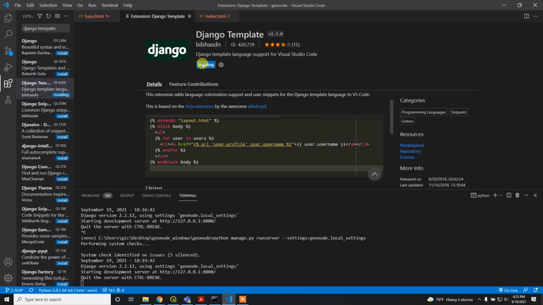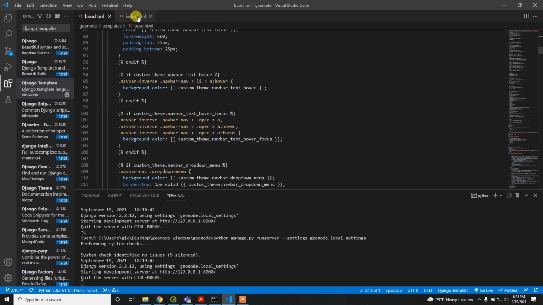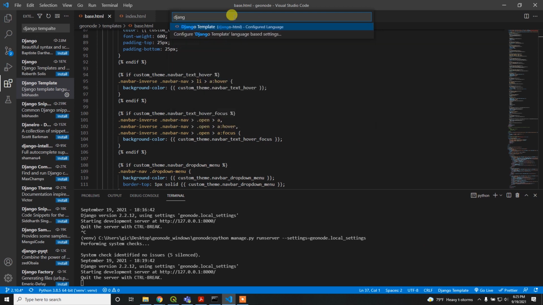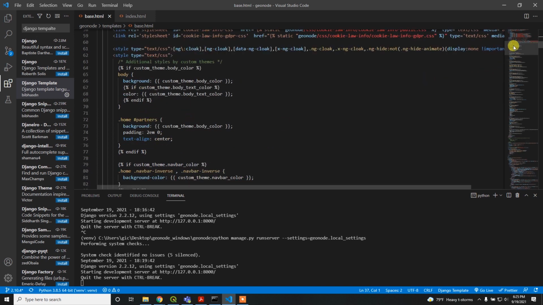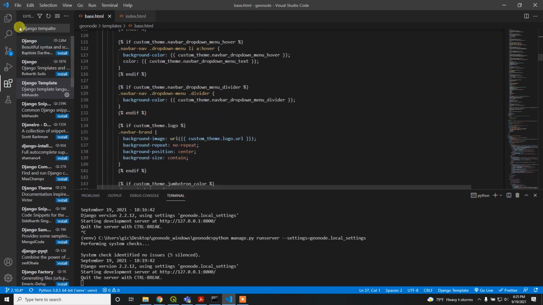So I'm just going to install it, and after installing it, I think I have to activate it as well. Now it's already automatically detected and activated. If it's not activated, you can simply click here, search for Django template, and click it. Okay, now all the error warnings are gone, so it looks smooth.